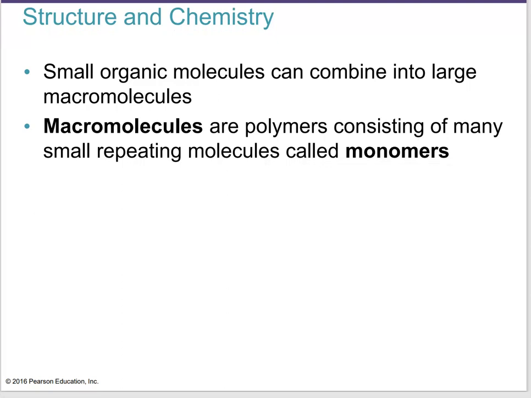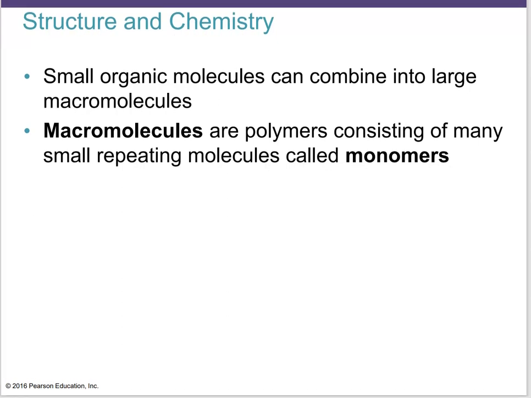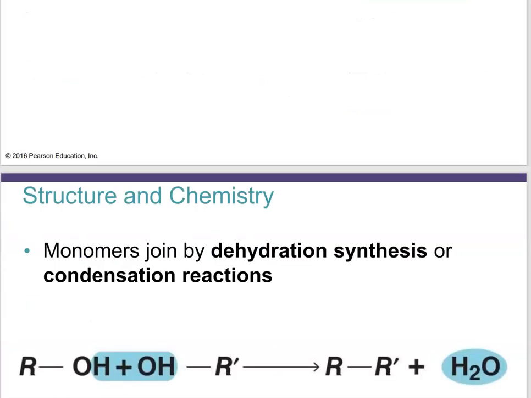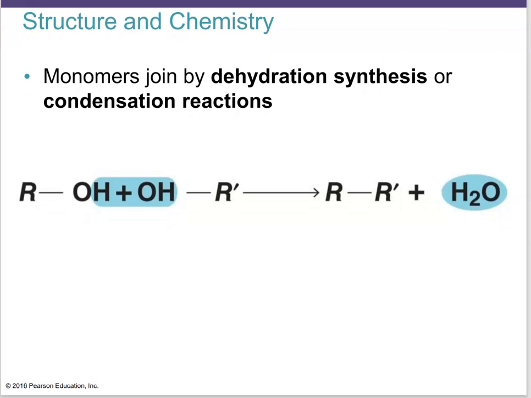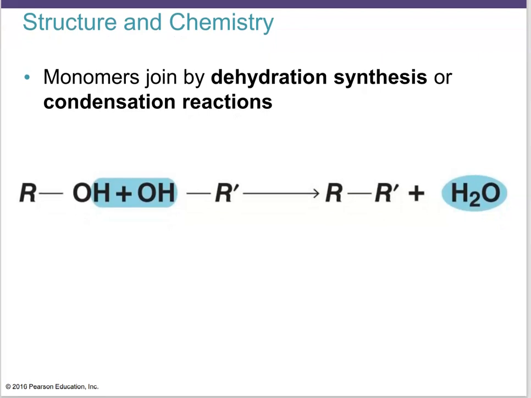What's interesting about organic chemistry is that you have these building blocks that can form very large polymers. So we have these macromolecules that are polymers put together by stacking up all these monomers and bonding them with one another, so repeating monomers. The way this works is that we can take water out of the system and combine 2 building block molecules to form one larger one. This is called dehydration synthesis, and it's something that you definitely need to know.